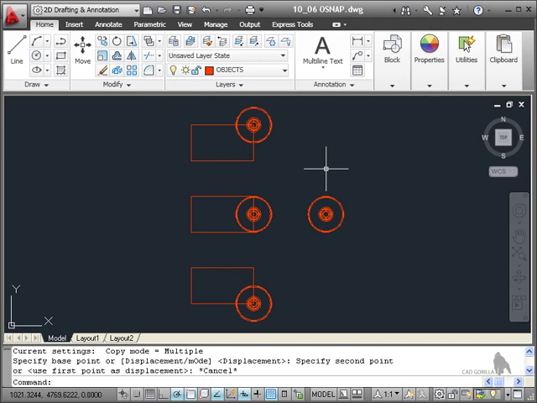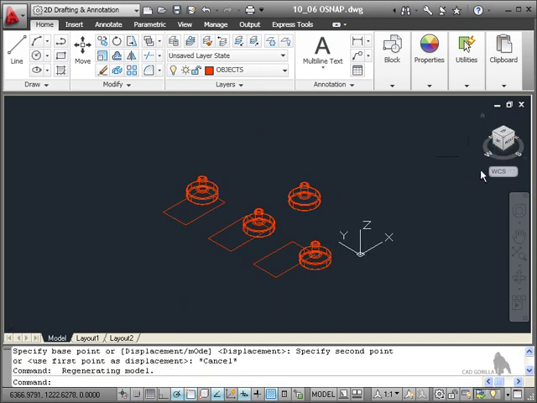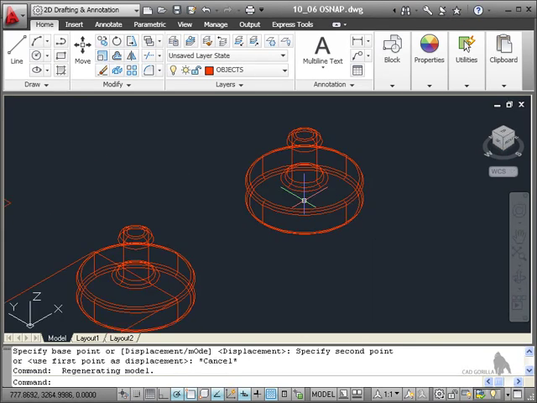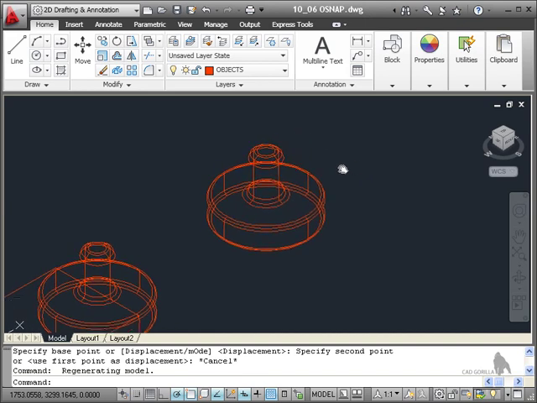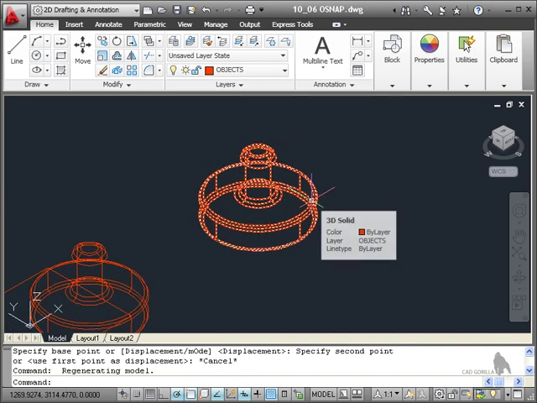Let's have a look now at how those 3D snaps work. What we'll do, go over to the view cube here, and we'll go to this corner just here. See that corner there? Click. That gives us an isometric view. And what I'm going to do, I'm going to position the crosshair over this object, the original object, and just roll up on the wheel a bit and zoom in. And you can see it's a 3D object when I hover over it.